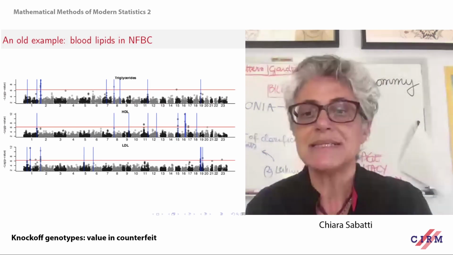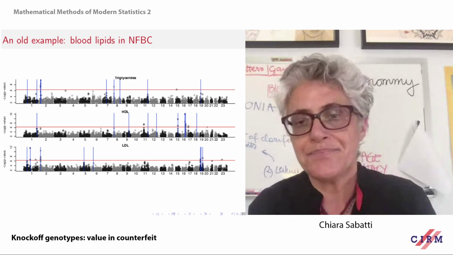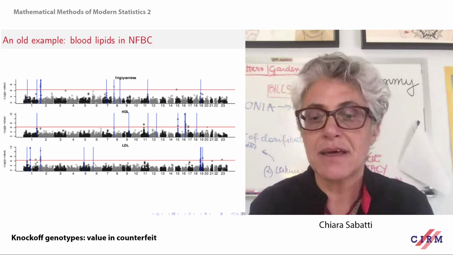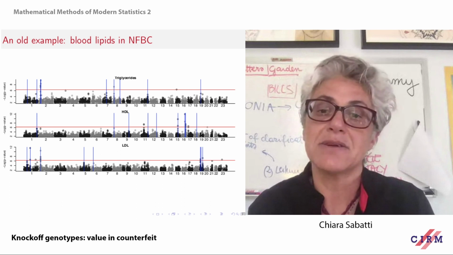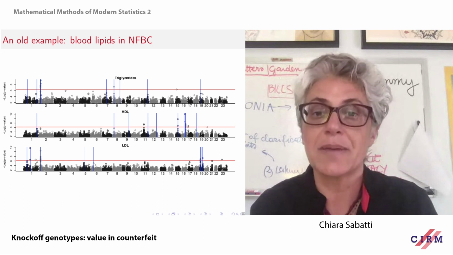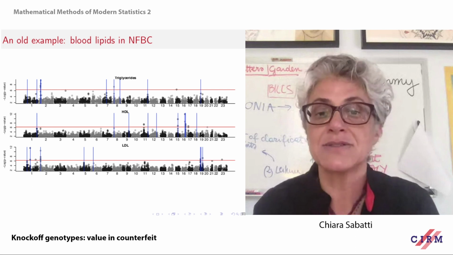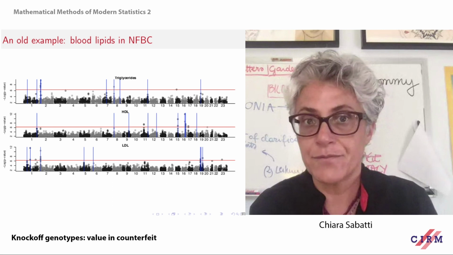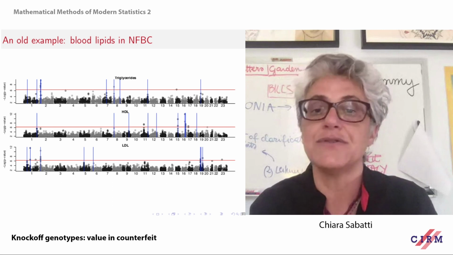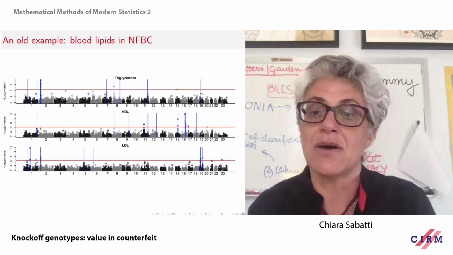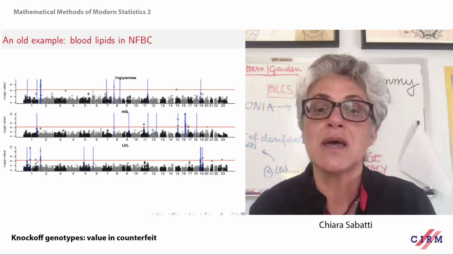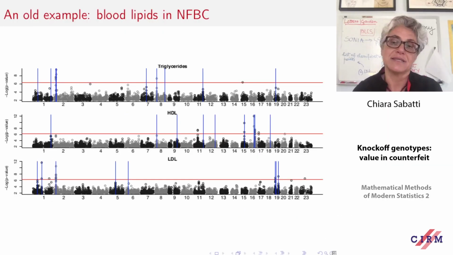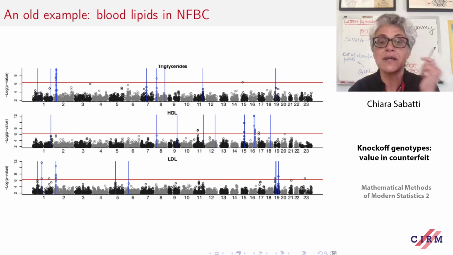Let me give you an example. This is really old data from 2009. It represents a standard way of displaying the results. On the x-axis, you have genomic position. On the y-axis, you have minus log 10 p-values for each of these tests corresponding to different genomic positions. The numbers that you see on the x-axis correspond to the different chromosomes. You see these long plots of different p-values, and in this plot you have a threshold line at 8 that indicates what has been considered significant in this particular study.